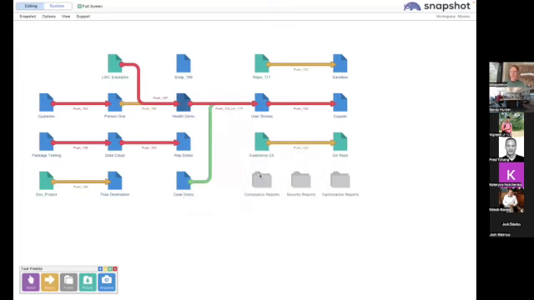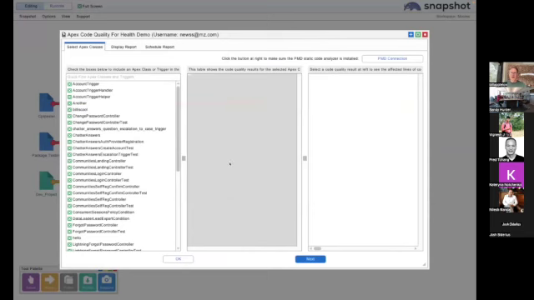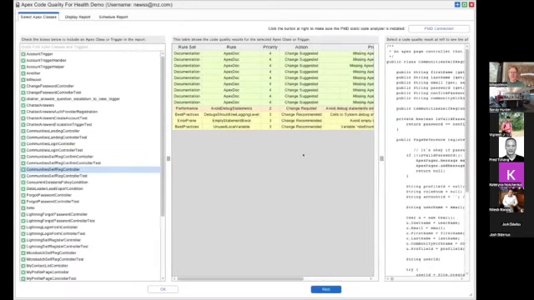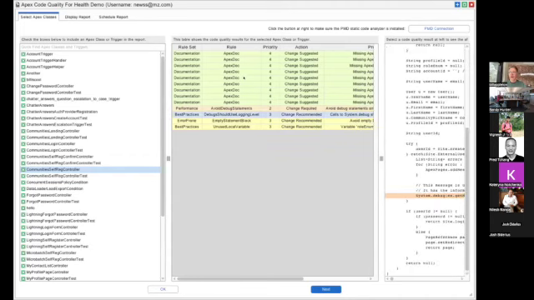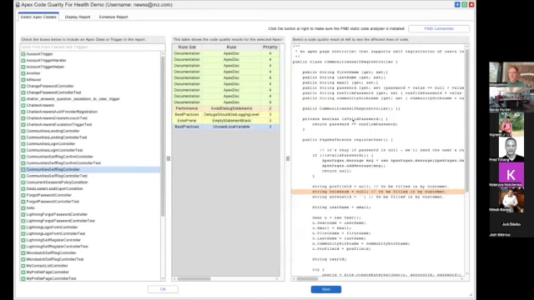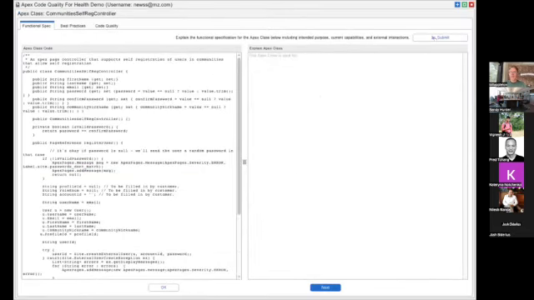So here, let's say we're looking at Apex code quality. This will generate some really nice reports, and you can go through all of these different suggestions. This is all generated with PMD. So that's kind of the old way of doing it. The new way of doing it is to just say, explain this Apex class. And this will bring up OpenAI. And for example, we can just create a functional spec for this Apex class.